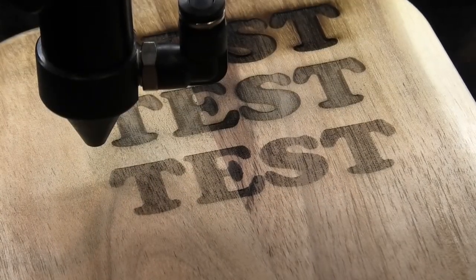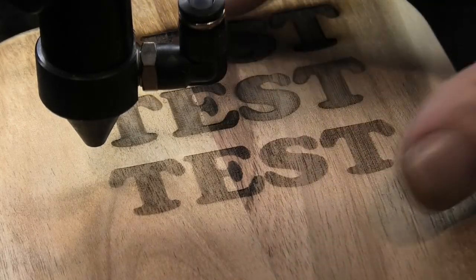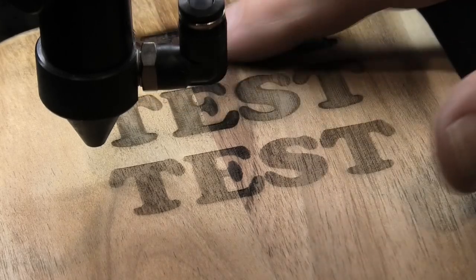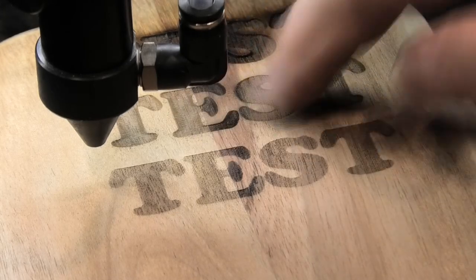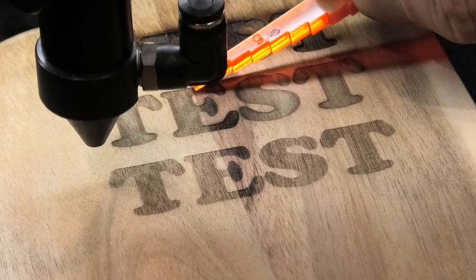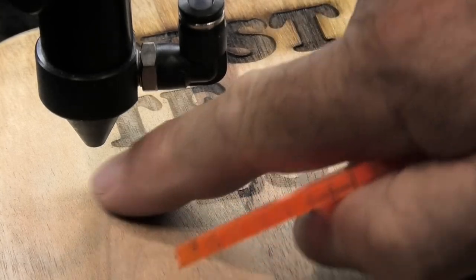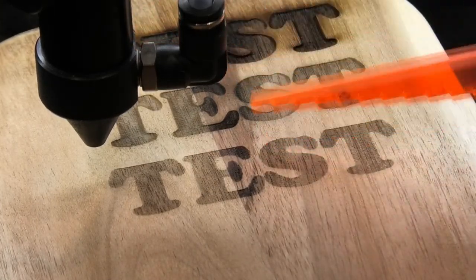I've made a significant change to the file itself. This one, as you can see, is very 3D, deep engraving, and it's producing a lot of sticky crud around the outside. This one is still 3D, and just here, again, there still is a significant step between these two types of wood. Here, we've got no 3D-ness at all. It's completely flat. We're not producing any of this sticky crud around the outside.